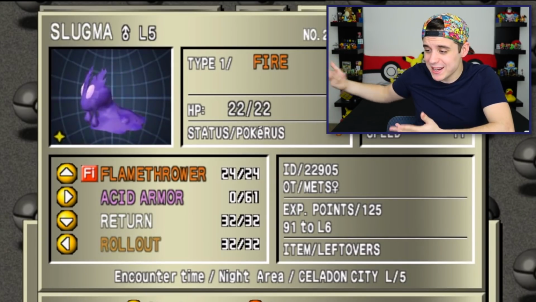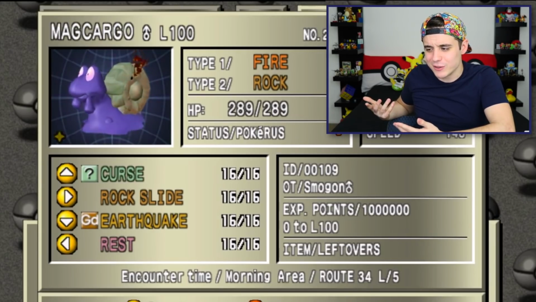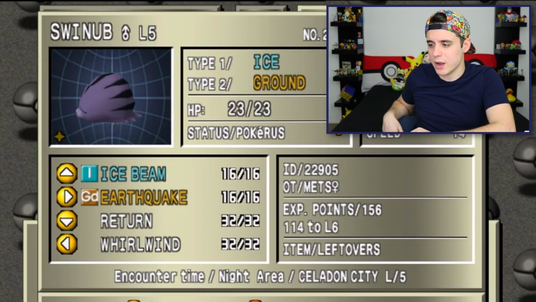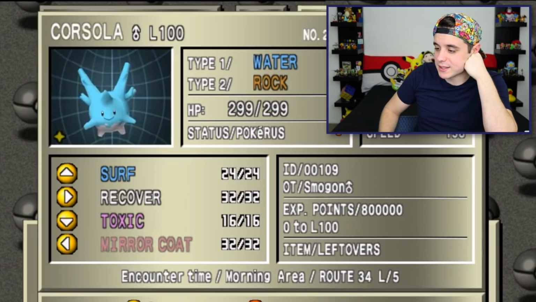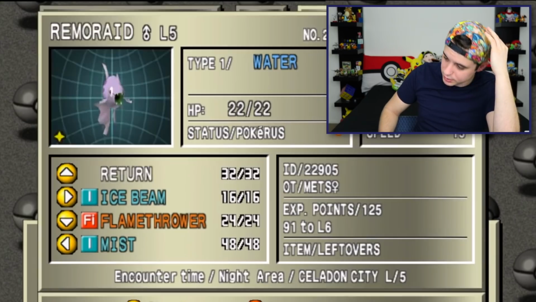Slugma is supposed to be white. This is straight up purple, so that's not even close. But then Magcargo kind of is close because he's supposed to have something similar to that color for skin. Not quite right. Swinub's not accurate at all. Swinub does not look like that, even in Gen 2. Piloswine looks like it got peed on, so that's correct. And then Corsola goes from pink to blue like so many other ones, so that's completely accurate.